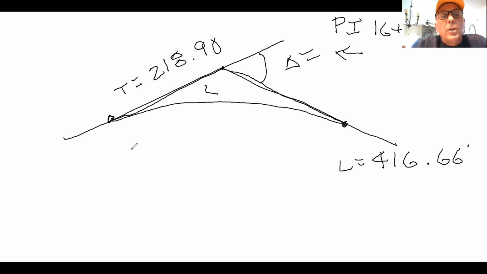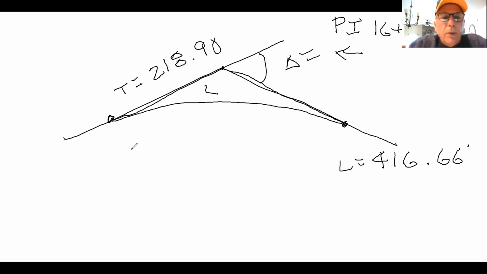So if you were to just compute those and add them together, that gives you roughly 436 feet. And if you notice over here, our length of curve is smaller than that. That's usually a general indication for me that my number makes sense, because graphically the curvature is going to be shorter than the distance of those two lines put together.